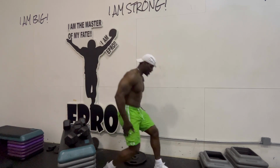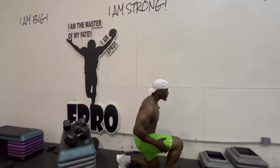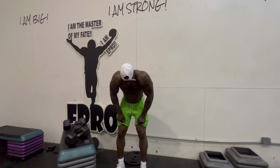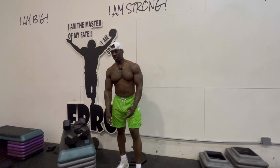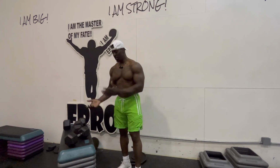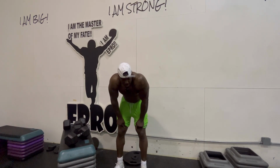Oh man, that's going to be it for my leg workout today. Got a nice good burn in my quads and hamstrings. A little something you could try if you got dumbbells, even if you're at home. You can substitute it with something else, maybe a backpack. Overall, you're definitely going to get a nice good burn from those movements, especially the lunges. Those are killer, man.